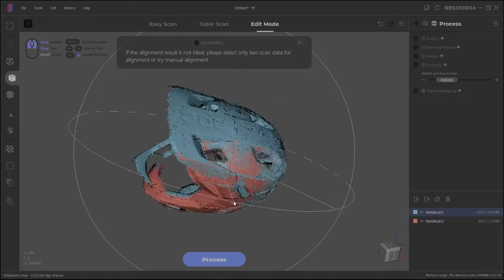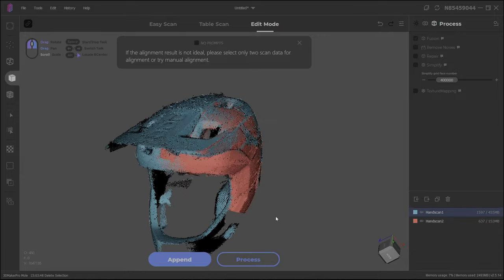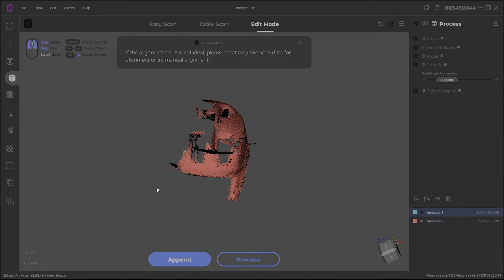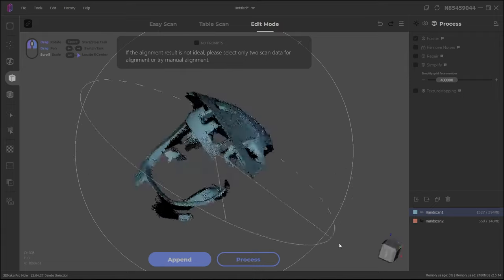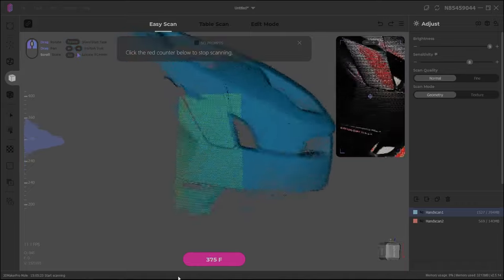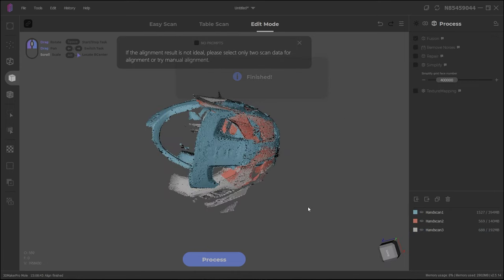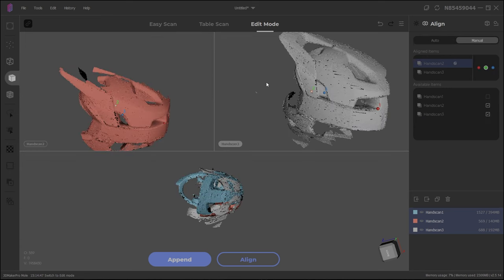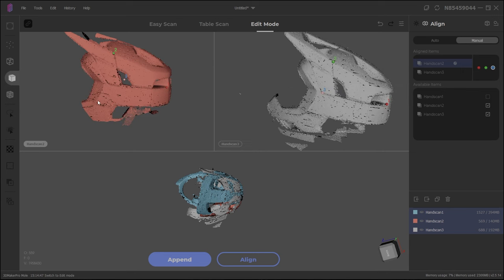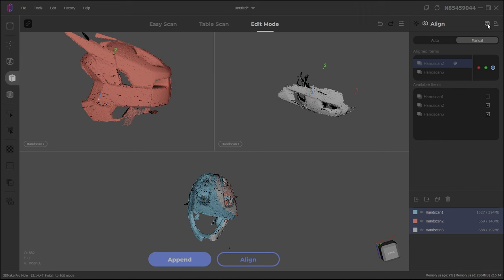But looking at the chin guard — something is messed up. Something happened during scanning that meant tracking didn't really work on the purple/mango part, so I'm going to delete that area. That's okay because we can do a third scan to cover those front areas where the chin guard is. I'll remove a bit more where I see errors in some sectors. Now the raw data looks good — still not processed, just scan data. Adding a third scan to get data covering the front. Aligning all of these doesn't work automatically, so we have to do it manually: selecting a reference and clicking three matching points across two scans.